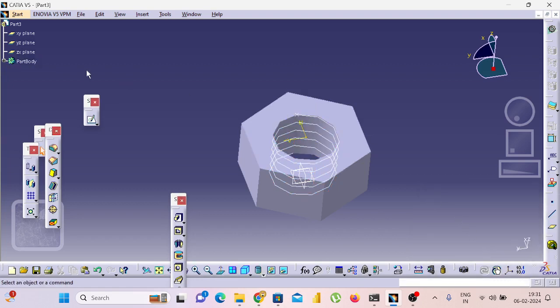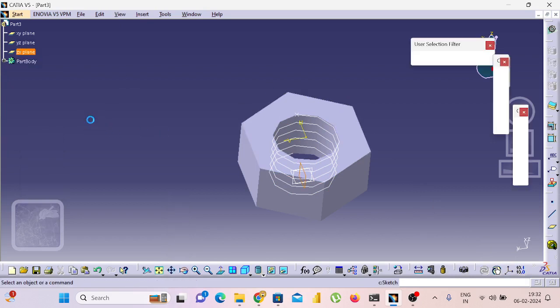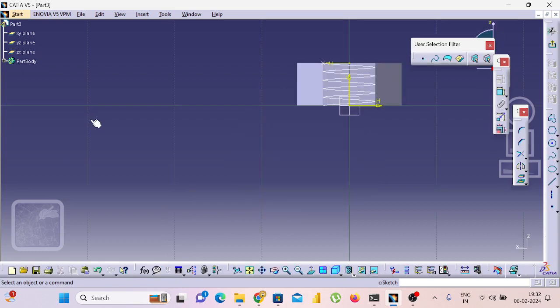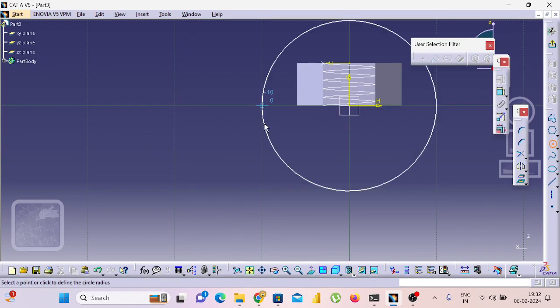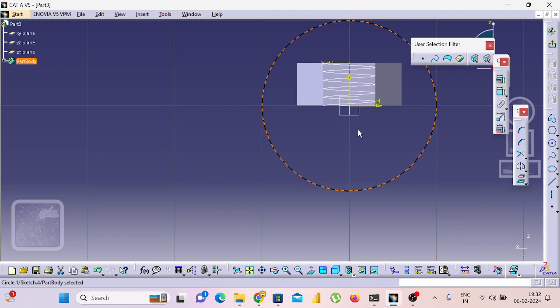Directly I will select the ZX plane and go to the sketcher, draw a circle, then I will show the difference. I have drawn the circle somewhere else. Where is the center point? One second, I cannot see it. Right, from this point.